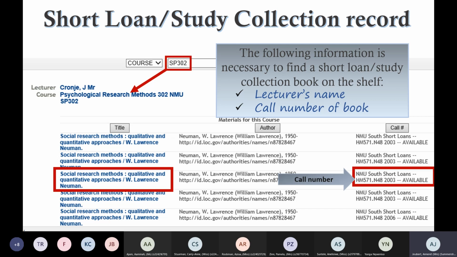So there you see the course name and also course code and the lecturer name, and below are all the books. So there is one specific one for short loans, and just also note that this specific book is at South Campus Library, South Short Loans. So that means that it is at the South Campus Short Loan section. And then you will find the call number and you write that call number down and you go and find the book on the shelf. It also tells you it's available.